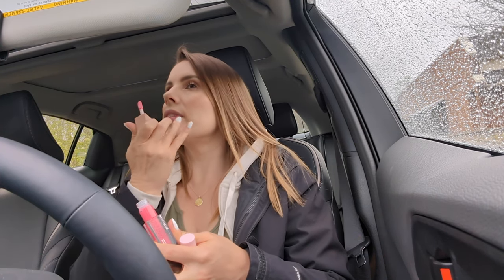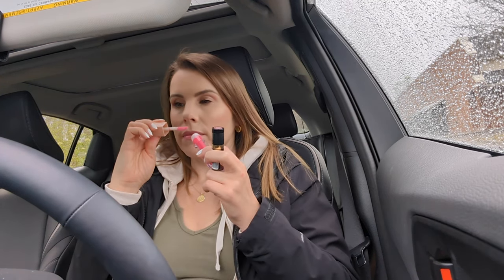I've been wanting to get some more of these lifter glosses because I only have one. I think the one I have is Moon. It's almost like a glittery or shimmery topper. And I never noticed how much this smells like coconut, but I really like the way it smells. I don't remember my other one smelling like this, but maybe it does. So I think that's a really pretty color for summer. Let's see. Can you see it? Yeah, these are the type of pink colors that I love for summertime.